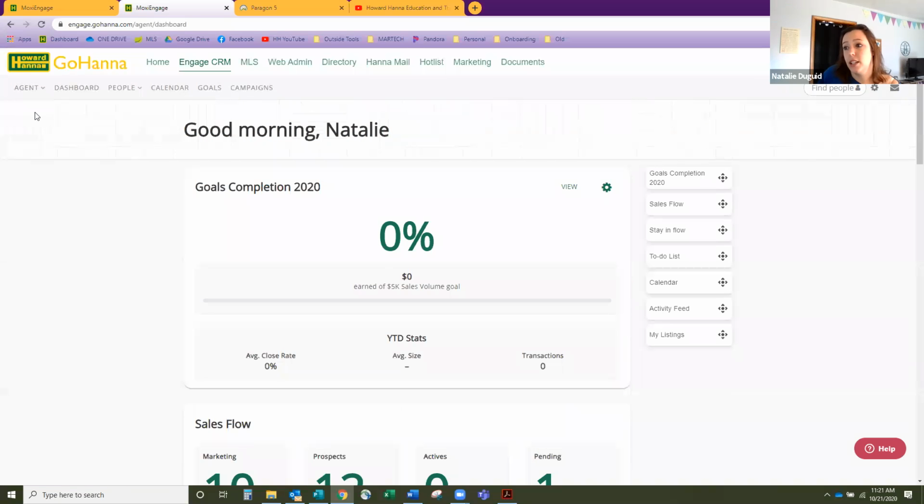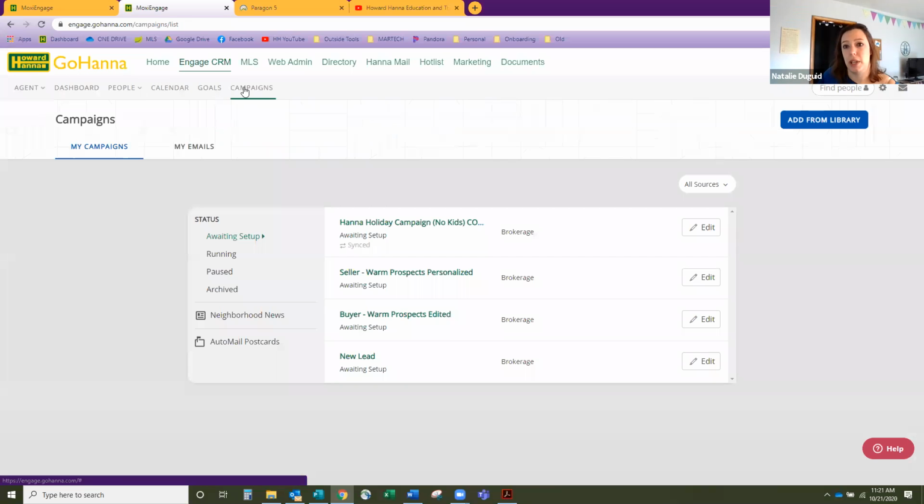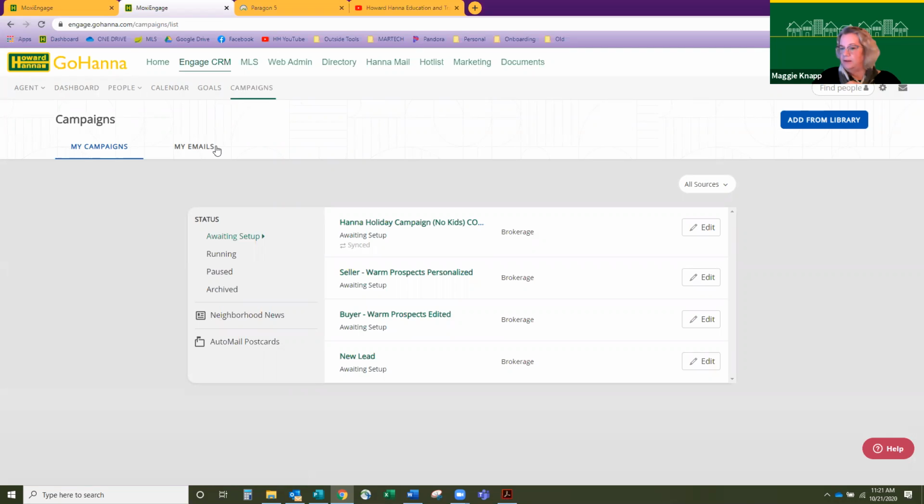And in regards to adding your Facebook link, you would just do that in group social. And then for the campaign emails, if your Facebook link is on your web admin, you would just put in the link there. But for campaign emails, you just add that button when editing.